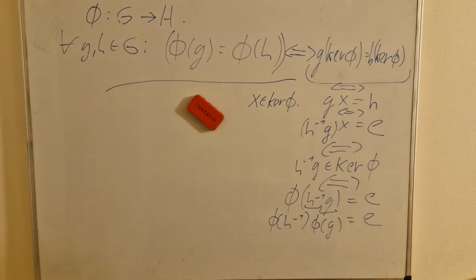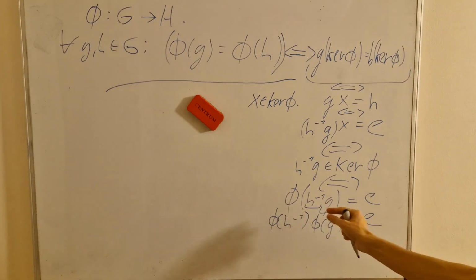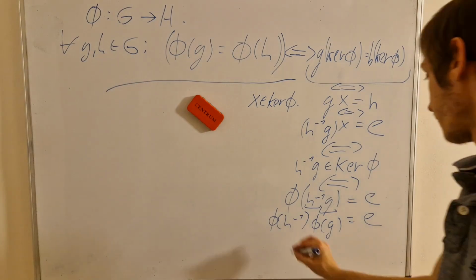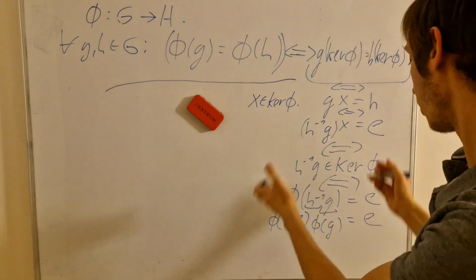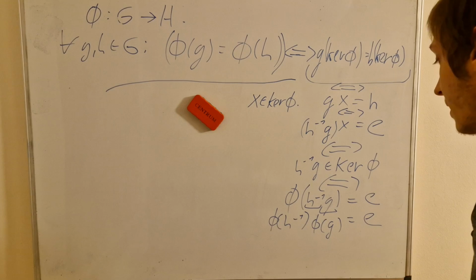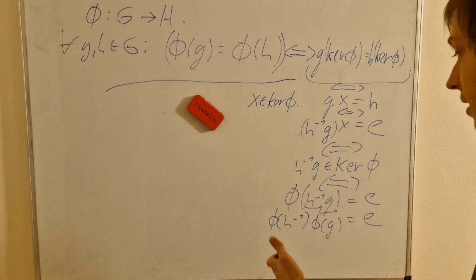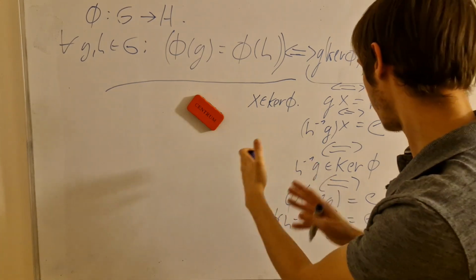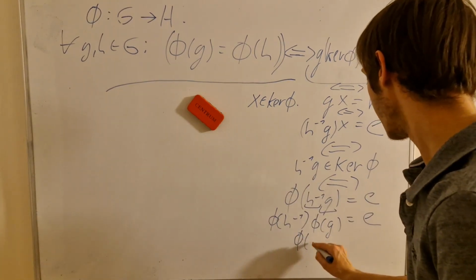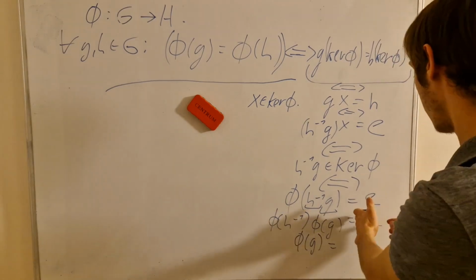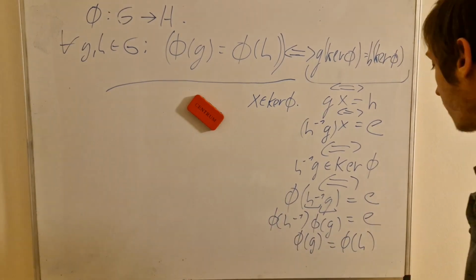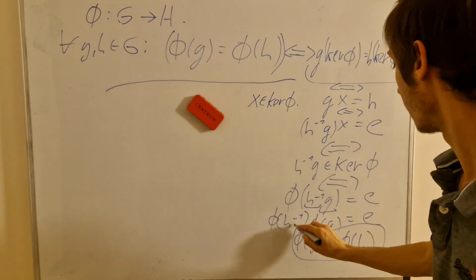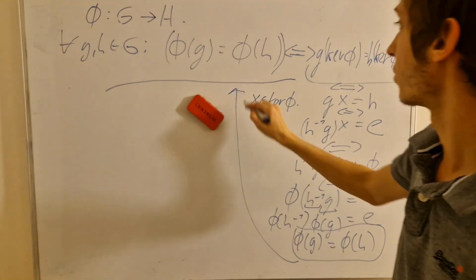Now you can see, we can take the inverse outside the homomorphism, also a rule here. So phi of h, the whole thing inverse, times phi of g is identity. But at that point, we can multiply by phi of h itself from the left on both sides. So we get phi of g equals phi of h on the right side. By these equivalent expressions, we got all the way to this side of the expression. So yes, we proved it.